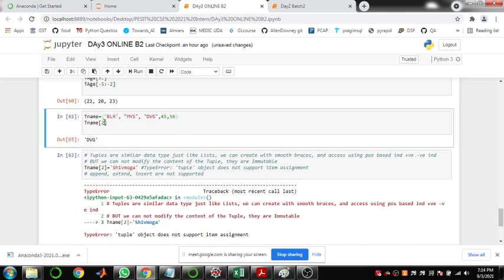It is working fine. 2 colon, I'm able to print. Any question, guys?